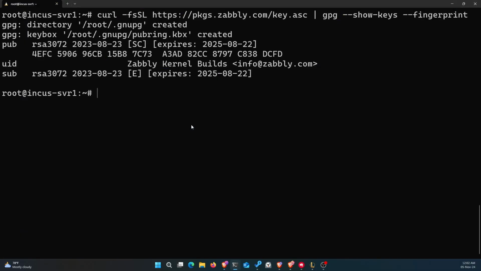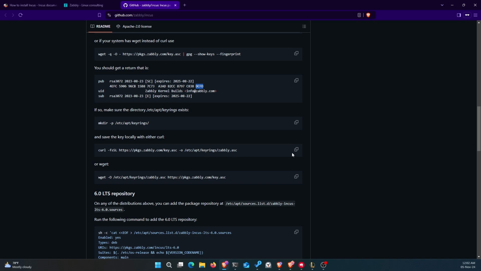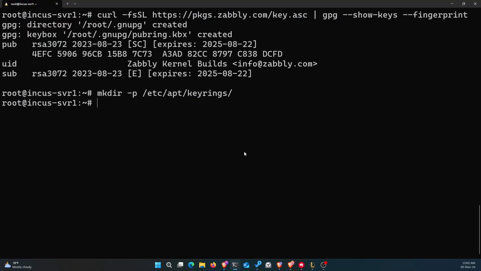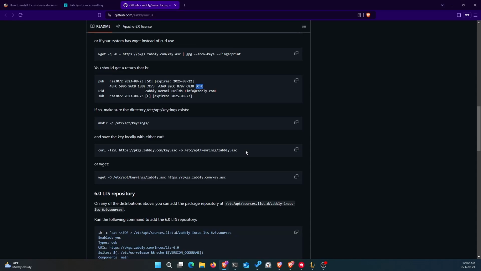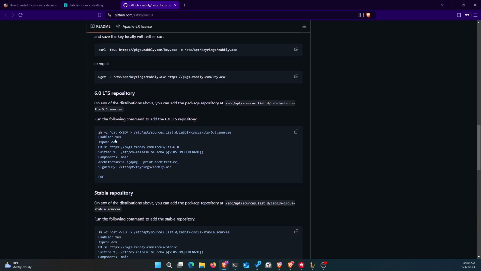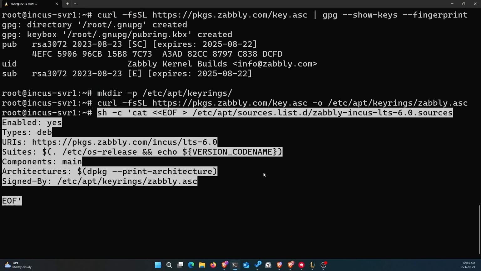So I should be having this path already. Let's see. It's going to put into /etc/apt/sources.list.d the Zabbly incus sources file. This is the file path where this repository is configured.